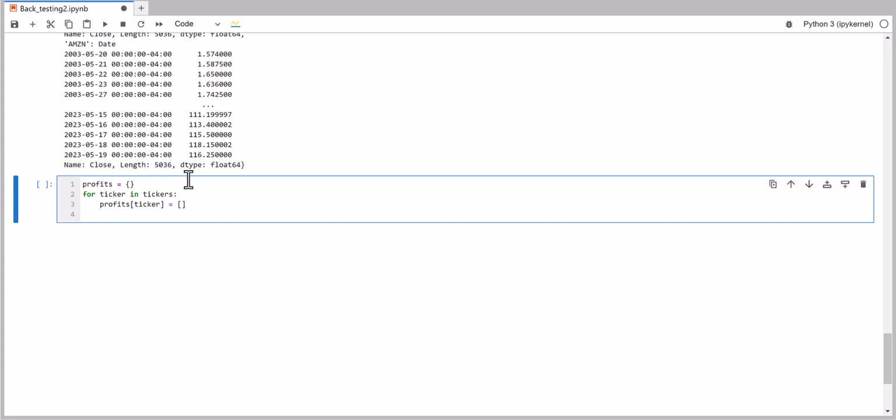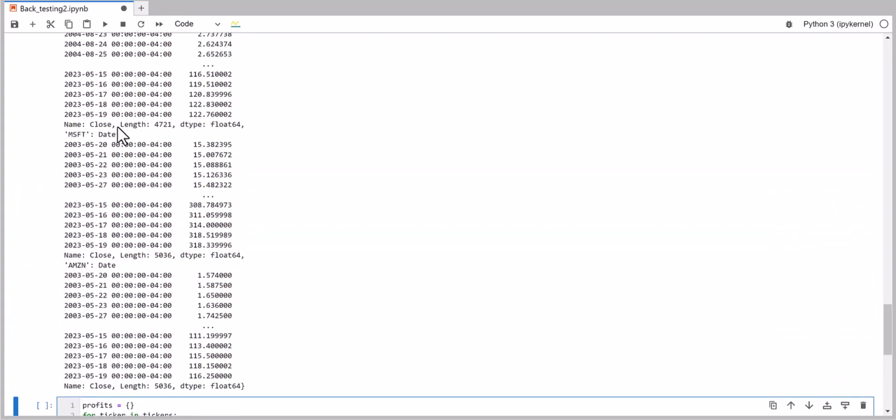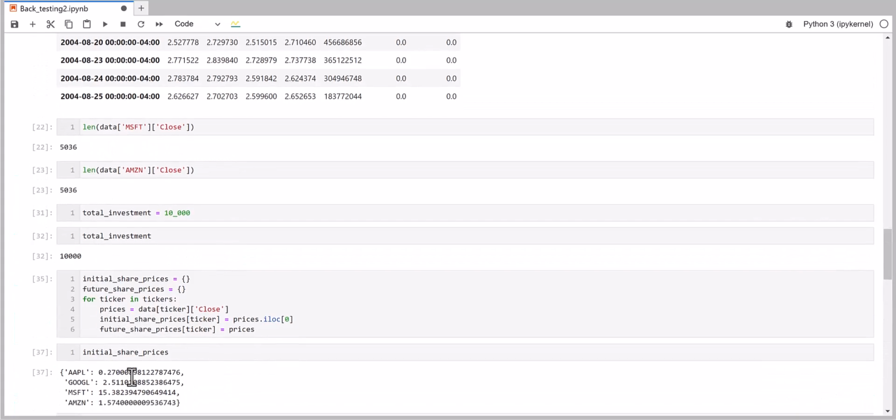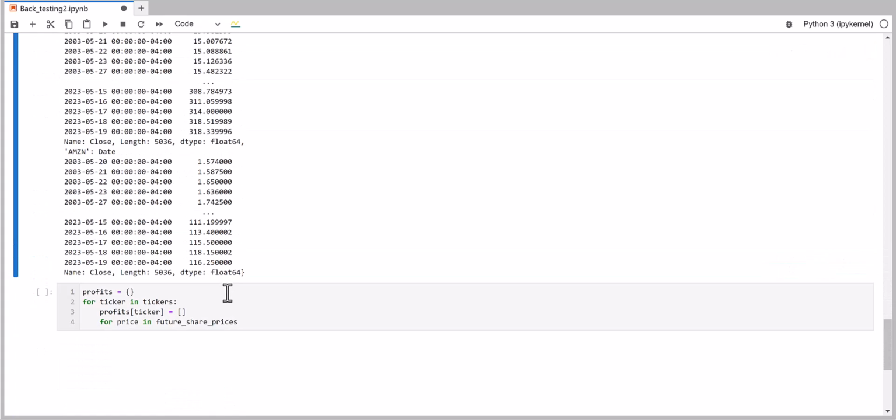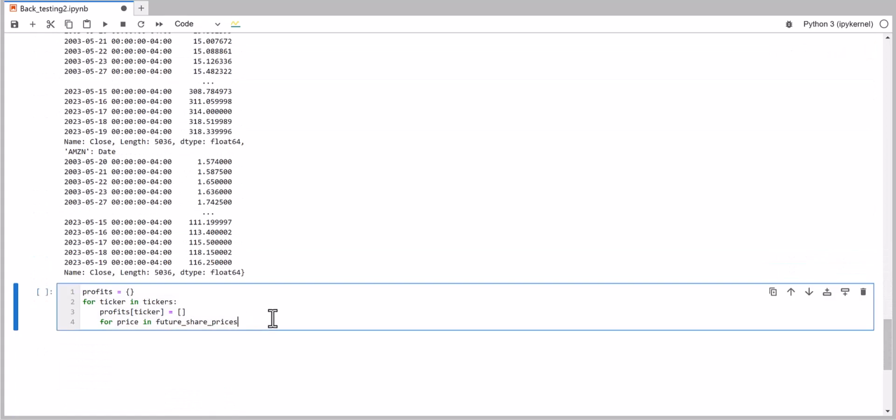Because the empty dictionary is the profits over here, so using the empty list, and then we are using a nested loop for price in future share prices, which means we are iterating inside these future share prices. So we have to segregate some values from there, so we have to use a ticker again.